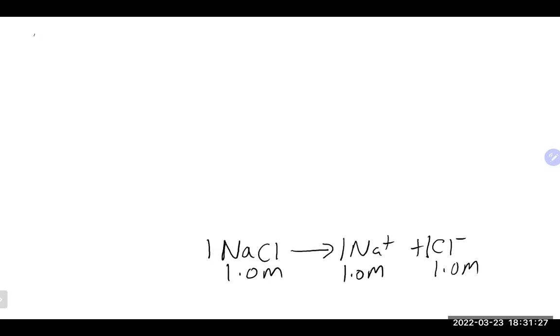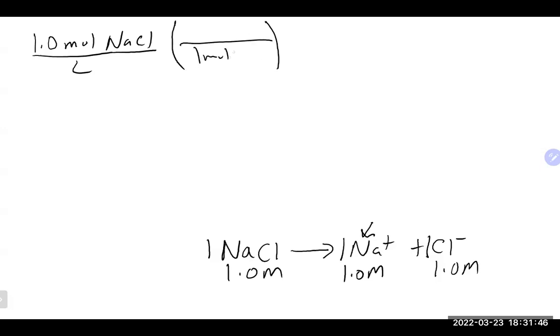So for example, if we started with 1 molar sodium chloride, that really is 1 mole of sodium chloride per liter. And if we were looking at the sodium ion, it is stoichiometry a 1-to-1 relationship, which means we are technically taking 1 mole of the whole thing is 1 mole of the sodium ions. Those cancel, leaving us 1 mole of the sodium ions per liter, or 1 molar sodium ions. And that's why we multiplied by 1.